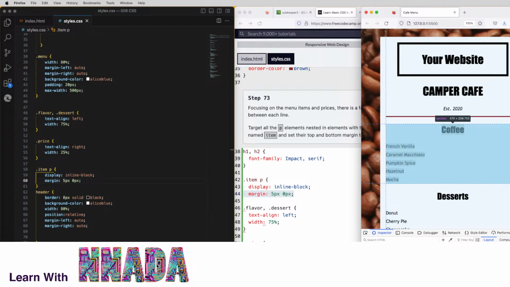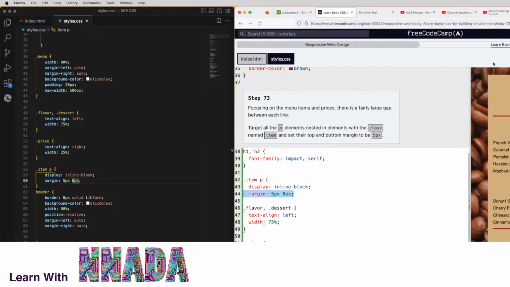There we go. Articles. And the P. Here we go, right here. See? We have the 5 on top and bottom. 5px. It even says it right there. That's the margin. And then we have 0 on the sides, which is what we wrote. 5 on top and bottom, 0 on the sides. Cool, cool. Let's keep going.